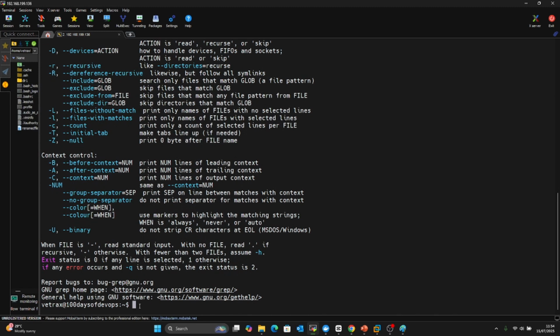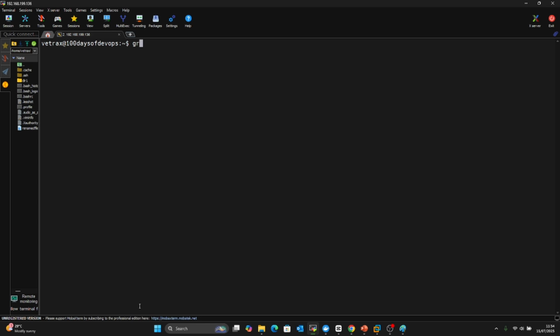So I'm just going to do something similar. I'm going to do grep -i. I'm stating that even if it is capital letter, even if it is small letter, just give me something. And let's search for the word error. In what location do I want to search?